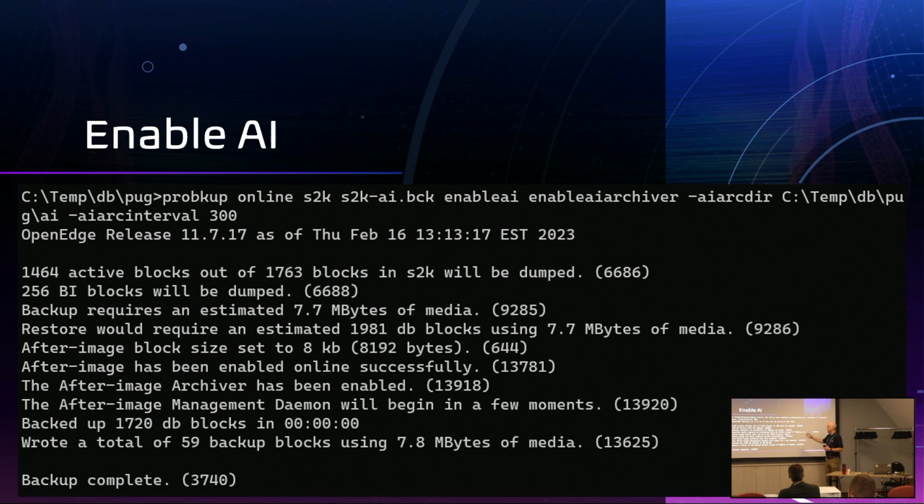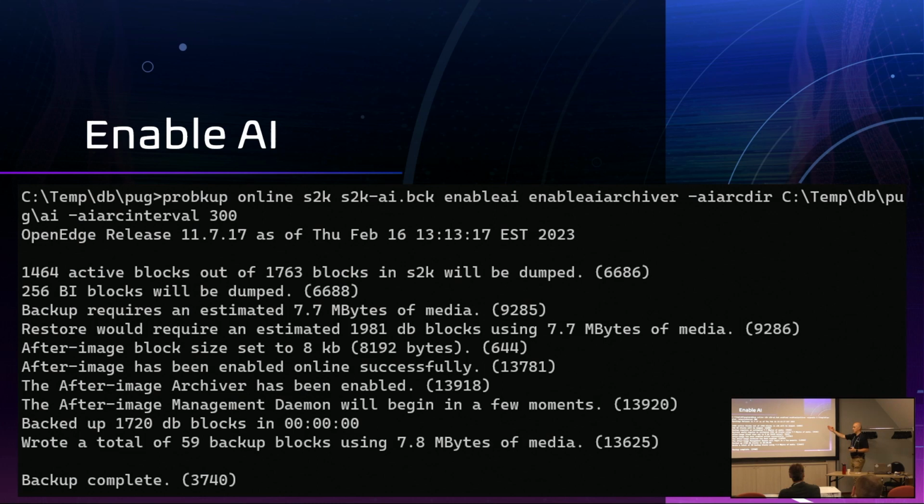That interval is something that your business has to decide, but it's essentially how much time they can afford to go without, how long they can put up with losing data. So it's a question that you have to ask. If they can go for an hour without losing all that data, that's fine. Do you set it to an hour? But they're probably going to say 5 or 10 minutes, I would have thought, or maybe even less than that. There are some trade-offs with those switches that you have to look at, but essentially that's a business decision, not a DBA decision.